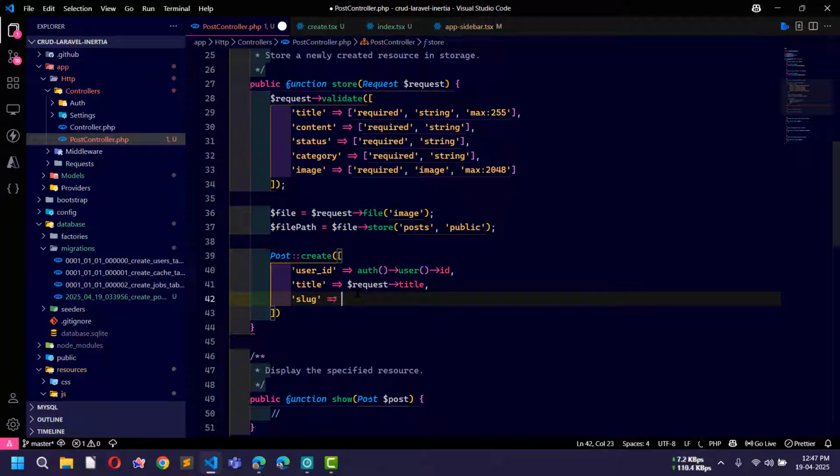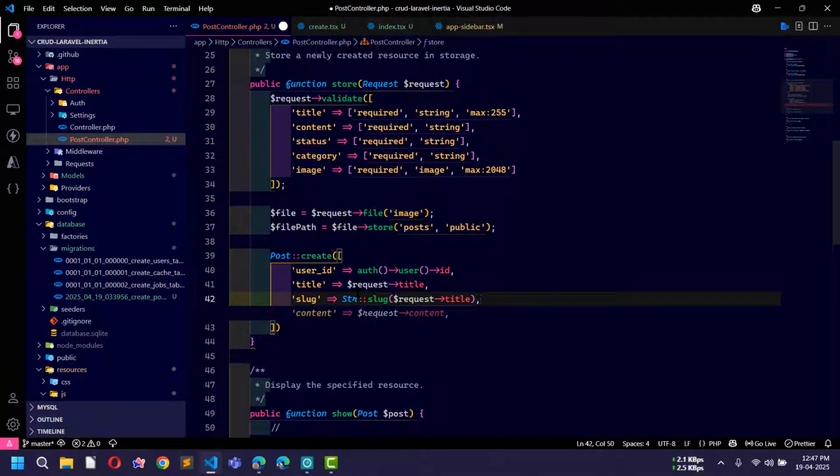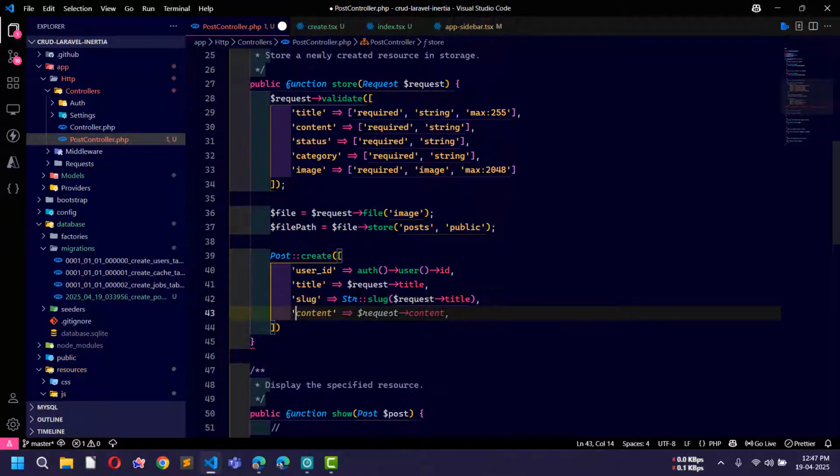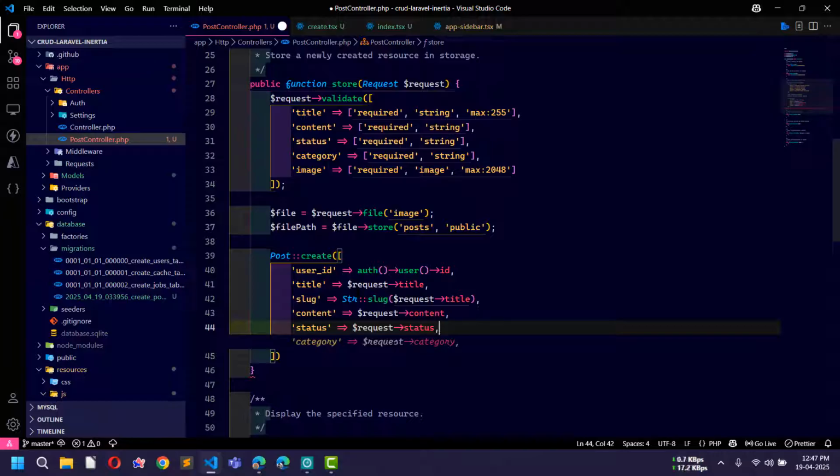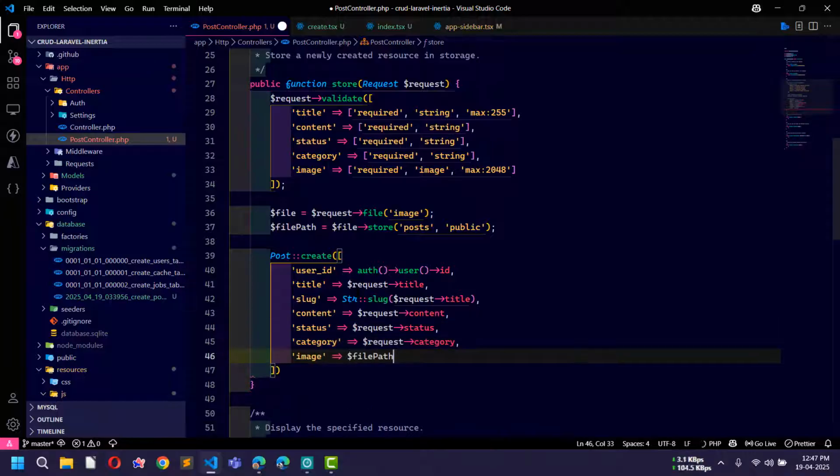So I will create slug from the title, so here I will use Str slug request title, and then I will use content, then status, then category, then image. In image I will store the file path.